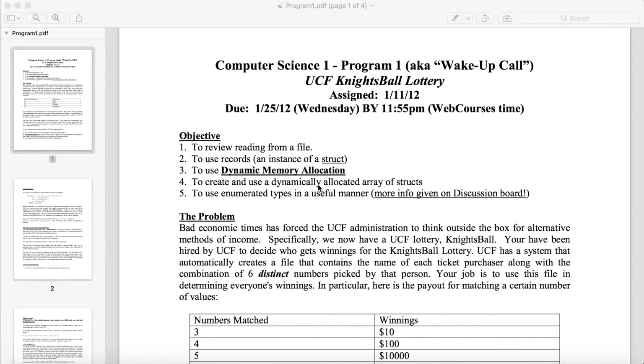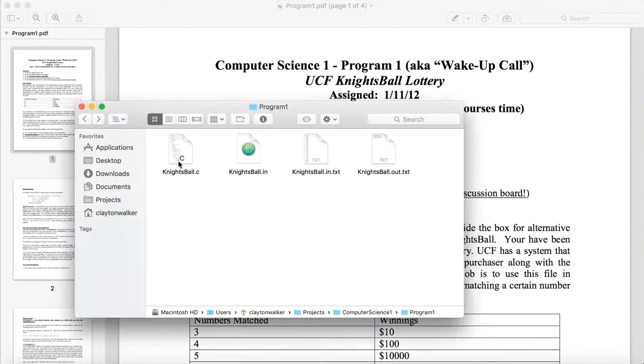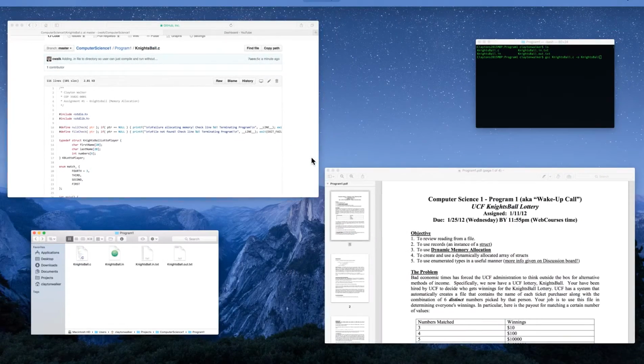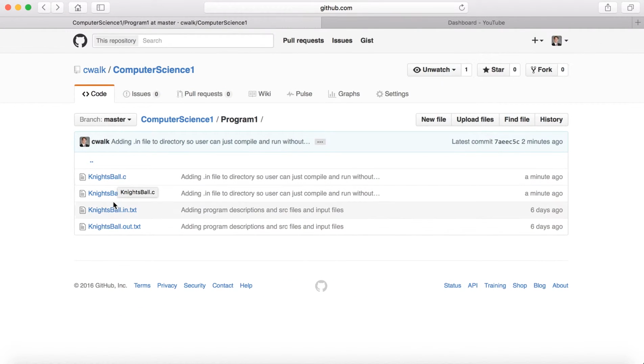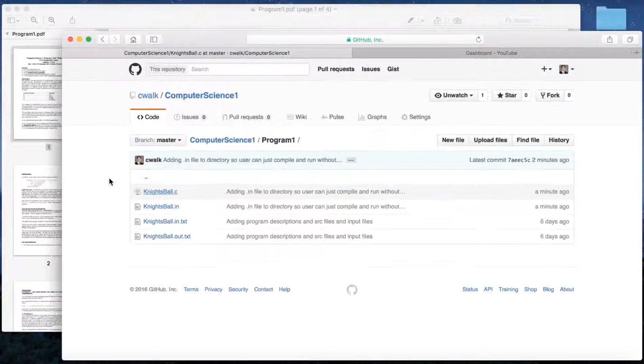Today I'm going to be going over some C programs that I learned in my Computer Science 1 course when I was in college. This first one is using dynamic memory allocation, and basically the structure behind the programs is that we have a C source file and a .in file for our input. In the repository I have included both the source file, an input and output.txt file, so you'll see an example of what they should look like, and an actual .in file that the C source file reads in. It'll write out a .out file.